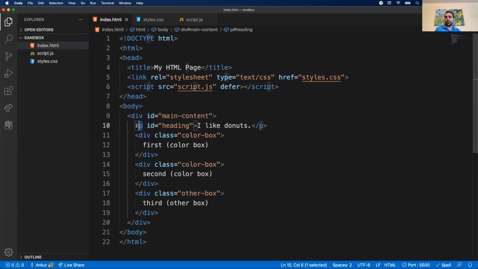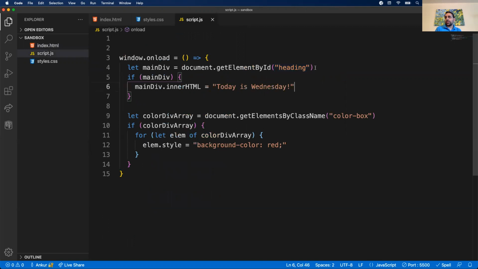So it's going to find this element. In this case, it's a paragraph element. Again, I don't really care what type it is at this point, but there's no guarantee that this exists. Maybe I never use color box, whatever. So if you do an if statement like this, basically it's checking, is this a non-null item? So if you want to check this, what if I add heading blah? There's nothing called heading blah in my file right now.